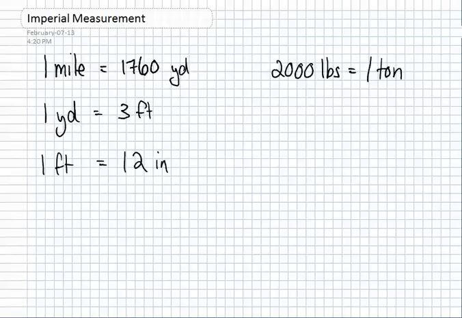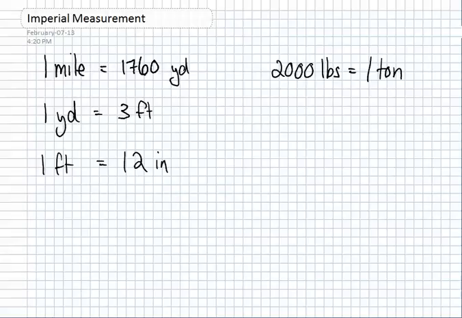These are all examples of imperial dimensions that we use: the mile, the yard, the foot or the inch. We also talk about pounds and tons as well. And those are all very common that we still use, even though we're not really an imperial society anymore. We don't need to worry about converting between metric and imperial units today, but we will next time. For today, all we have to be able to do is go between these different units just within the imperial system.